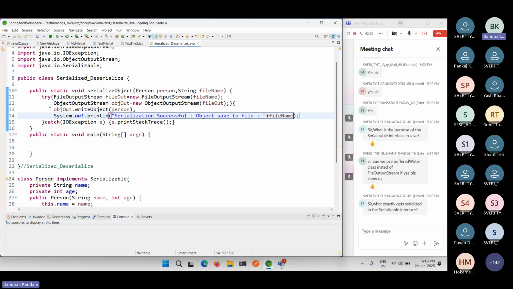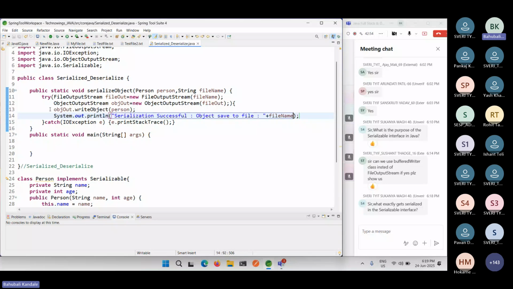So we are writing a file using a stream. Here the objOut.writeObject method writes the object into the file. But the file isn't aware of what the object is. It only writes a byte stream, right?